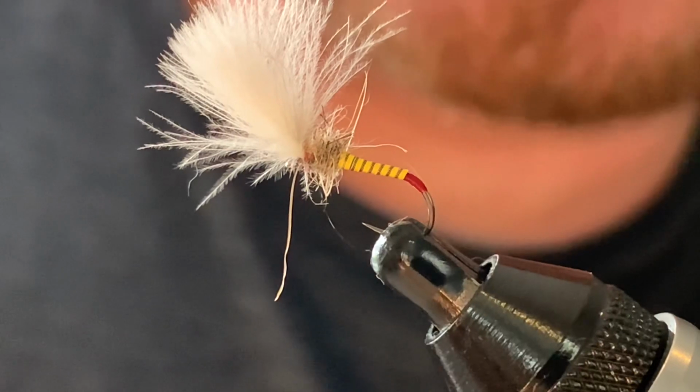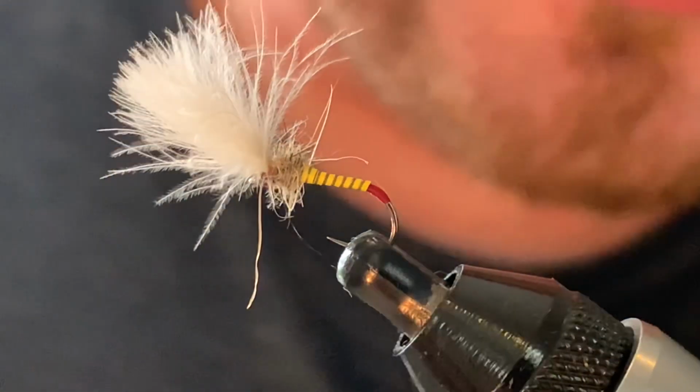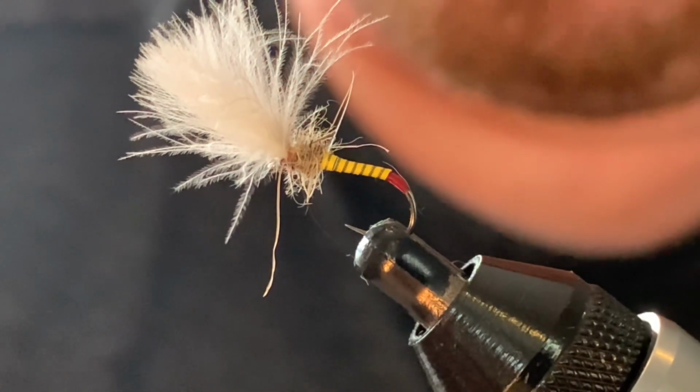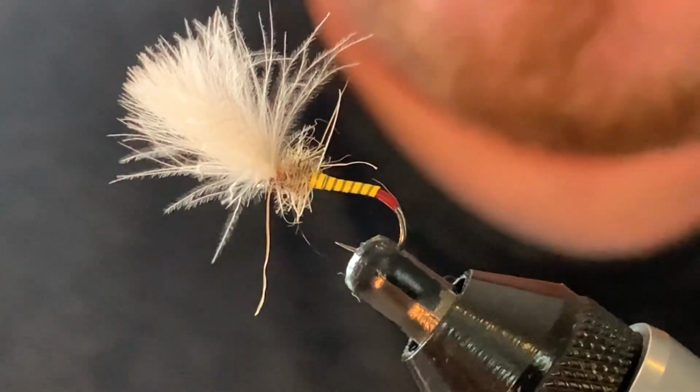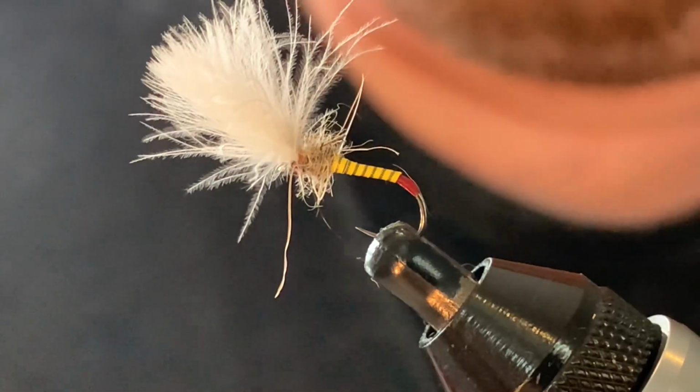One little tip, make sure you tie a good 5 or 6 of them, because you will be running through them when the fish are on them. So yeah, I made that mistake. I only tied about 3 and then I ran out. And when the fish are only honed in on these patterns, yeah, you'll be kicking yourself.